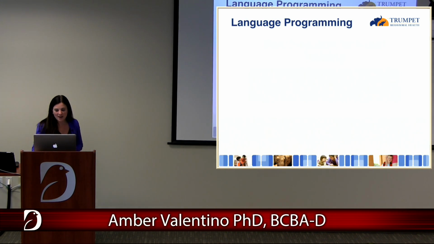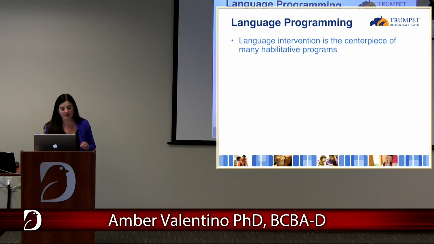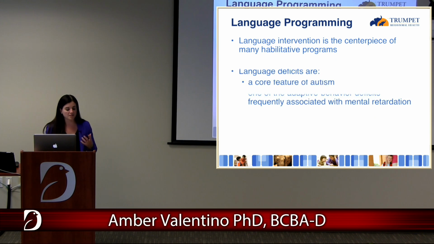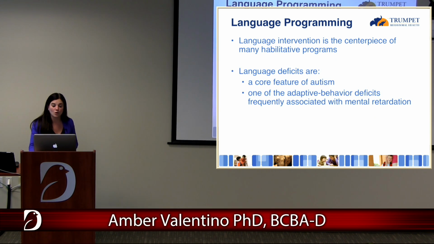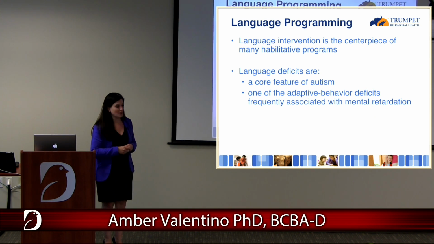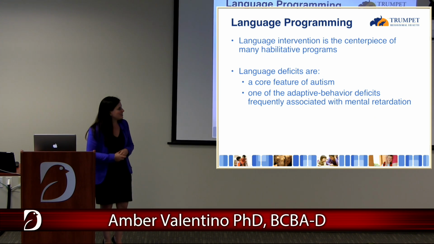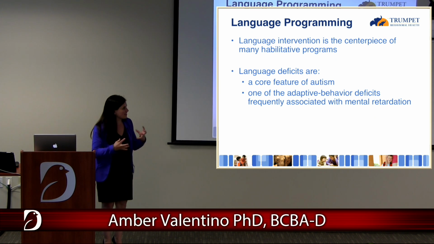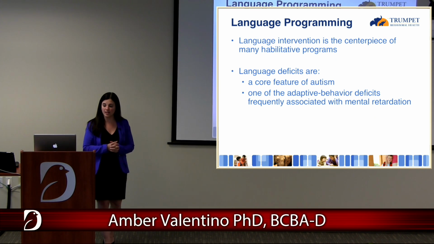Okay, great. So as many of us know, language intervention is really the centerpiece of a lot of habilitative programs. And most of you who are working with children with autism also in these types of programs know that language deficits are a core feature of that diagnosis. It's one of the most commonly reported things that families are struggling with and wanting us to address. My child's not talking, or they're talking in such a way that it's not making sense, or the structure is off. And so we deal with it quite a bit.